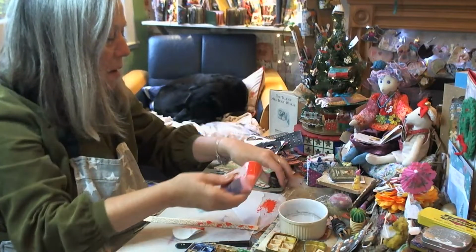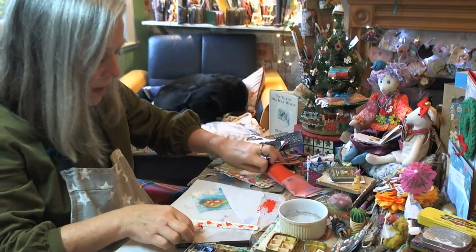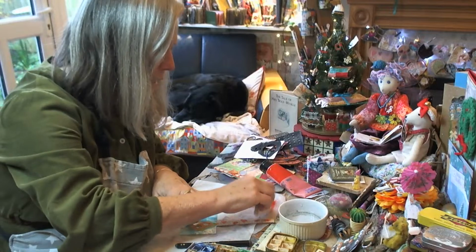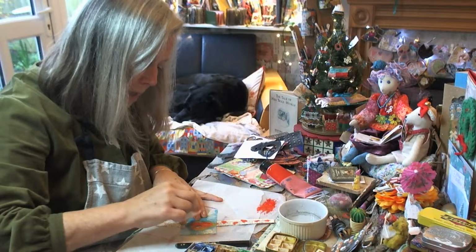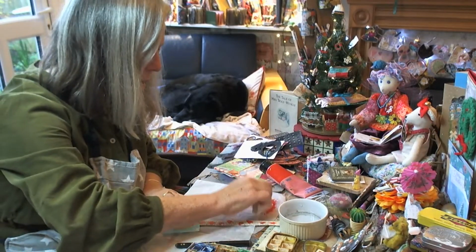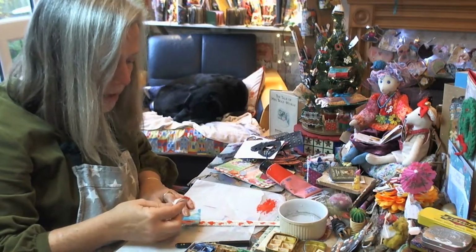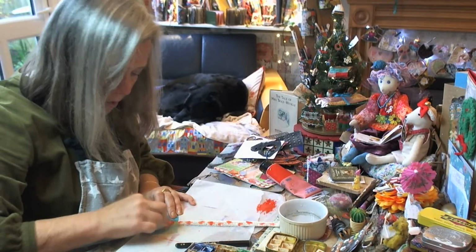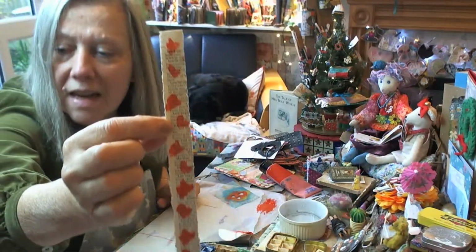Oh, there we are. That didn't blob out that time. There we are. Dries quite quickly because I'm putting a thin coat on. This is just like a cotton wool makeup sponge. Use what you've got. There. This is quite nice because despite the fact that it's acrylic, because it's a thin coat, you can still see the print the other side. Isn't that lovely?